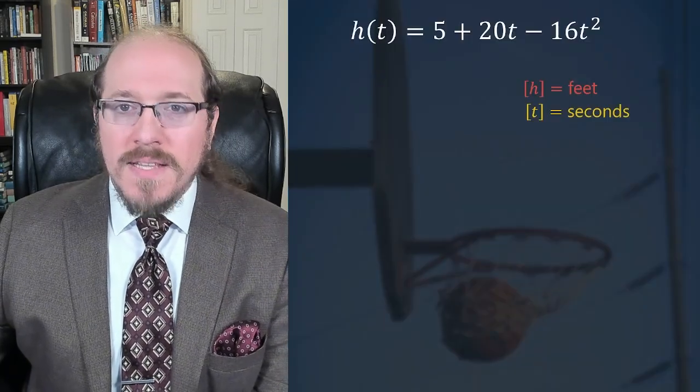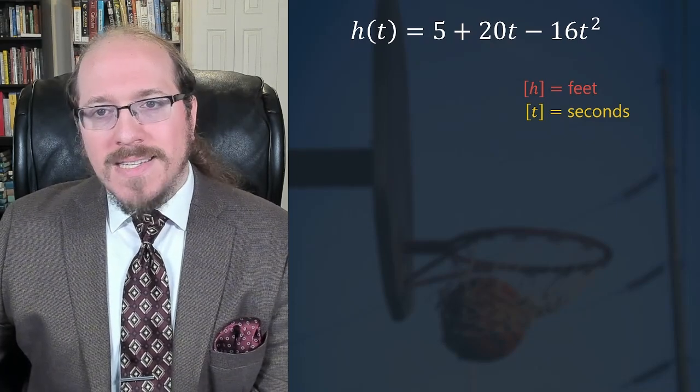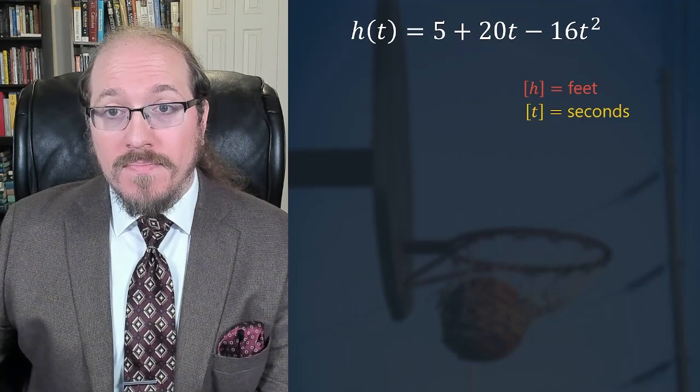Sensitivity is a widely useful interpretation of derivatives, but it's not the only one. In certain situations, it may make sense to interpret the derivative as a rate of change. This is especially true when the independent variable happens to be time. For example, let's say we throw a basketball in the air, and we look at its height as a function of time, say this function right here. Suppose we want to know how fast the ball is rising or falling 1 second after we throw it.